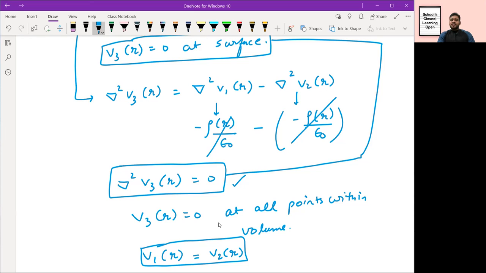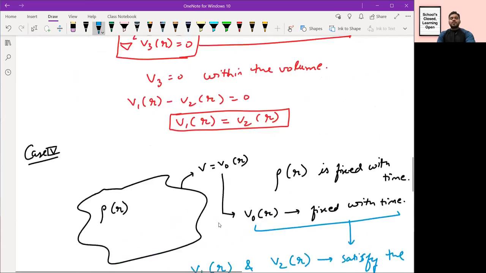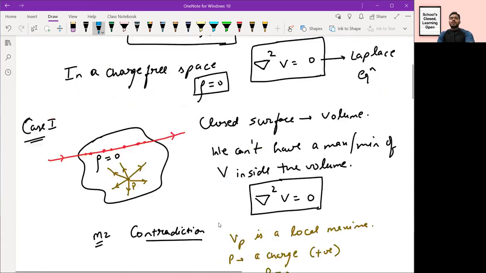There is also one more case in the uniqueness theorem, but that is not related to us. So that will not give us any meaningful insight in the method of images. So we are ignoring that. All these four cases constitute the uniqueness theorem. For a change, there is not a lot of mathematics as it was in curl and divergence. We can see it's quite simple, straightforward, but logical at the same time.